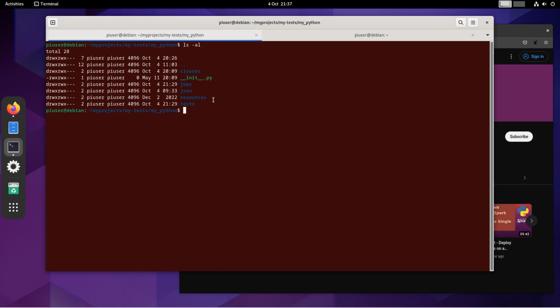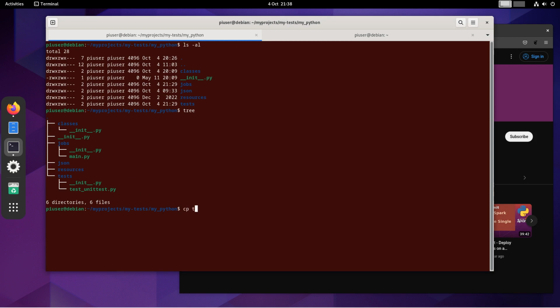Let me do a tree, and you can see that we've got this particular folder structure. The file which we left off from last was this one, test unit test py, and I'm just going to copy that file, and that will give us a starting point.